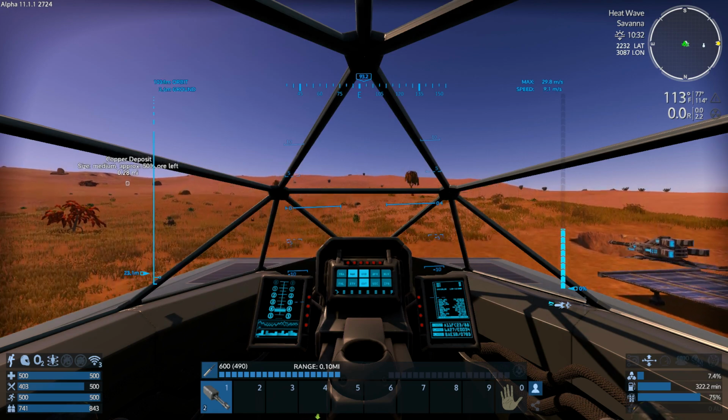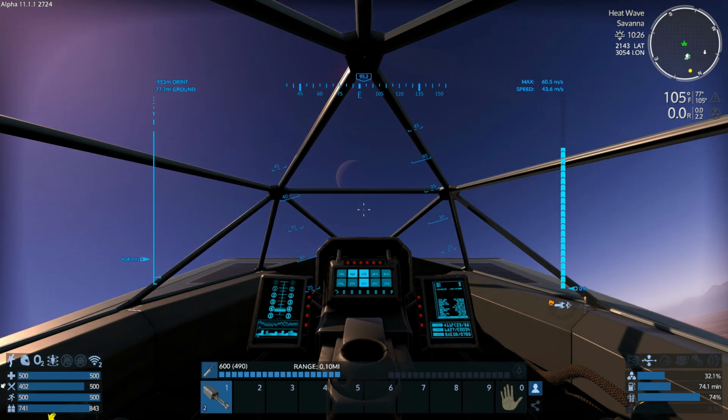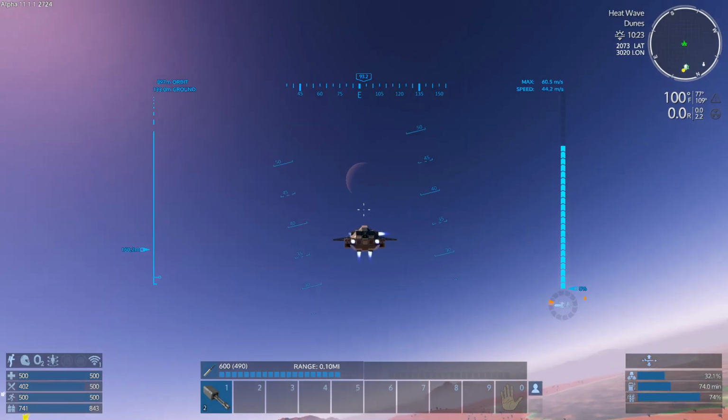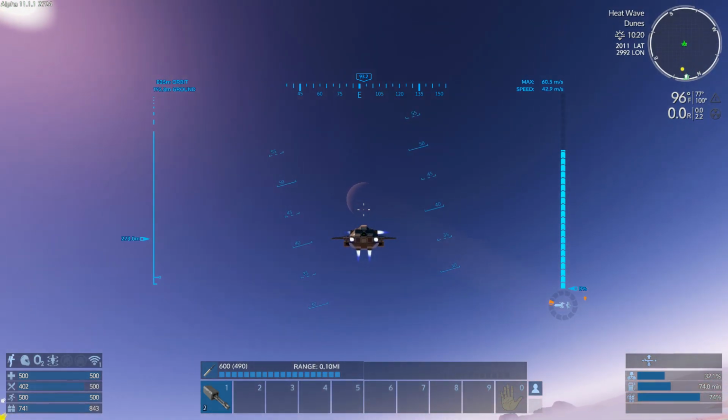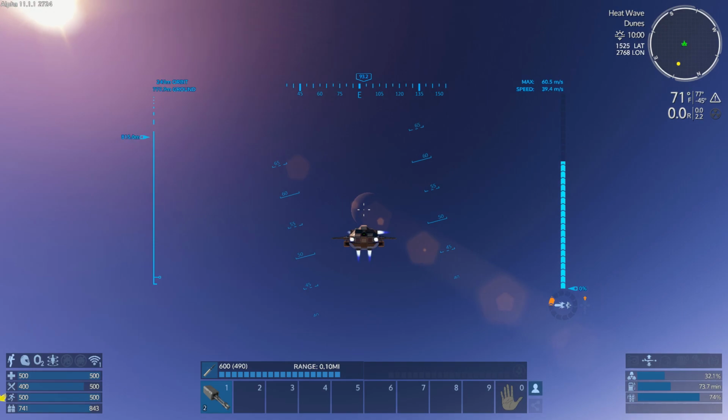All right, and of course this all begins by going straight up. Oh, is that our target? That might be our target. If you'll notice on the upper left, you can see orbit and the numbers decreasing. That's telling us how close I am to escaping the atmosphere and getting into orbit. Closing in.